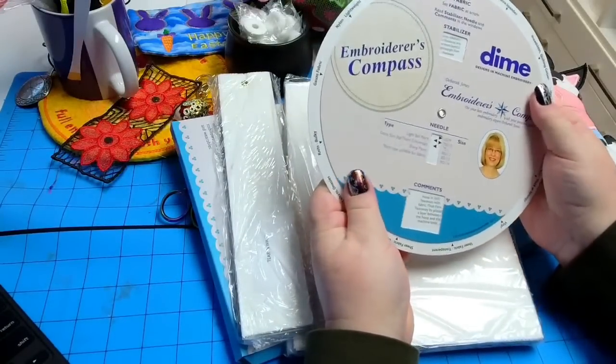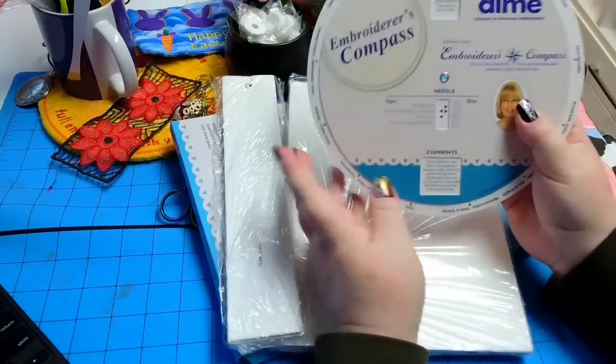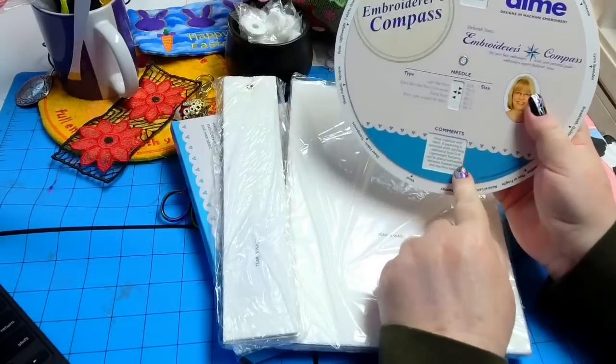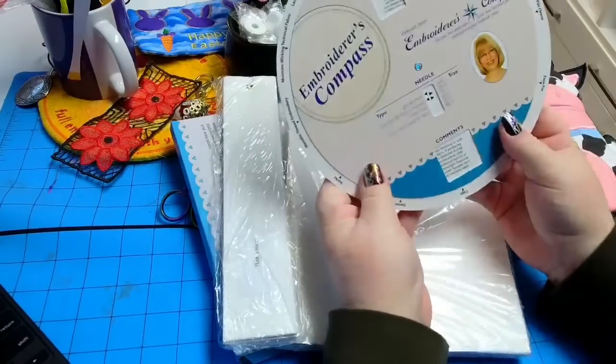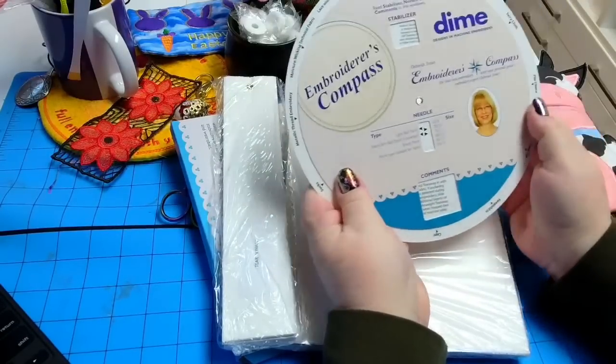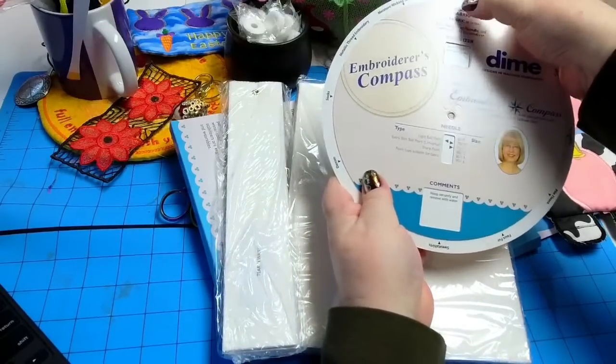So if you're doing lightweight nylon, it tells you everything you need to know. It tells you how to do it, and it's two-sided, so there's just about everything. I see that there's freestanding lace, so I'm just moving this part.